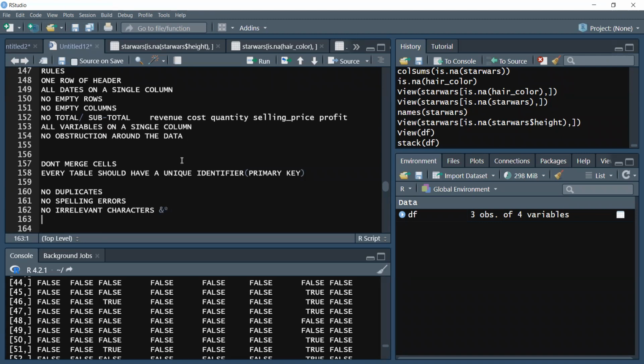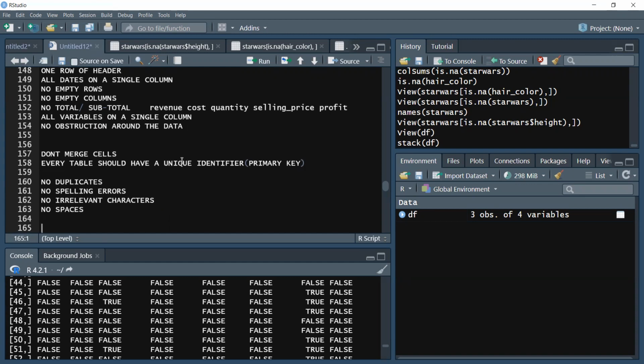What other things do we observe? Spaces. No spaces, avoid spaces. You know these spaces that we don't need. Any other thing? There are some tables where on the same column, some rows will be numeric and some will be string.